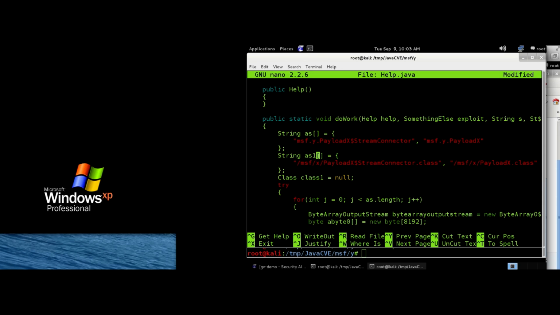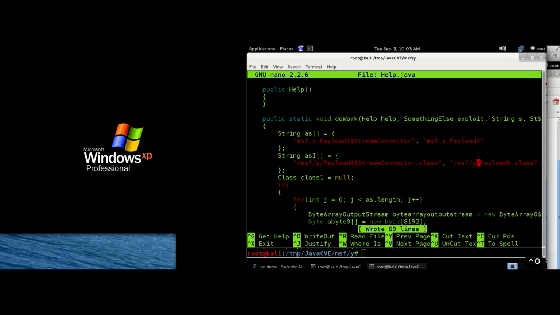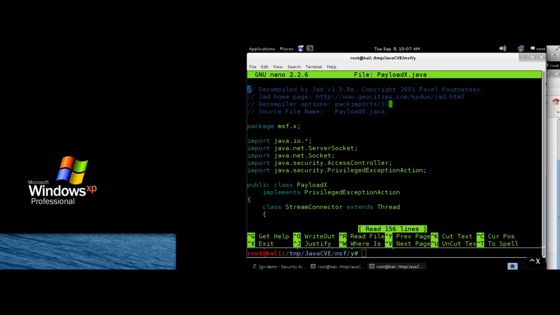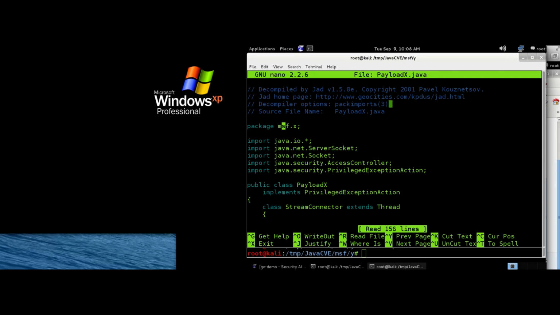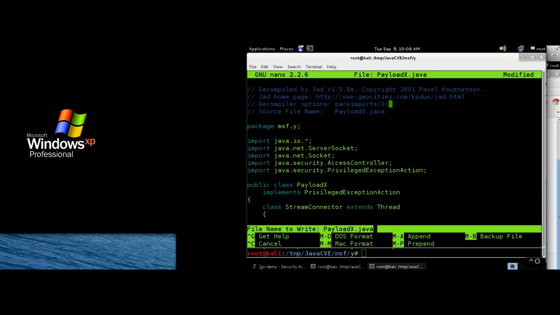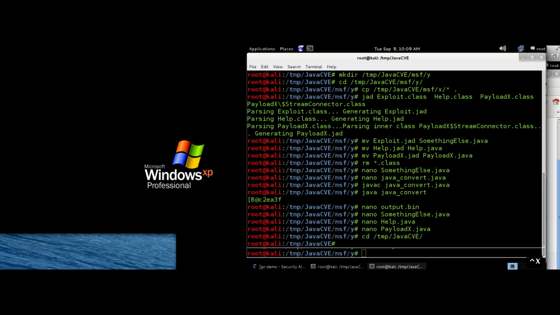We are transforming the actual code, and you'll see how this fools the Snort engine because the signature of it has actually changed. The thing that Snort is looking for is no longer going to be seen, and hackers can easily do that when they know that they are facing a Snort engine. So let's do the same thing with the payload X class, which is the last one. Again, we change that directory. That's all we need to do here. We save it. We're done.